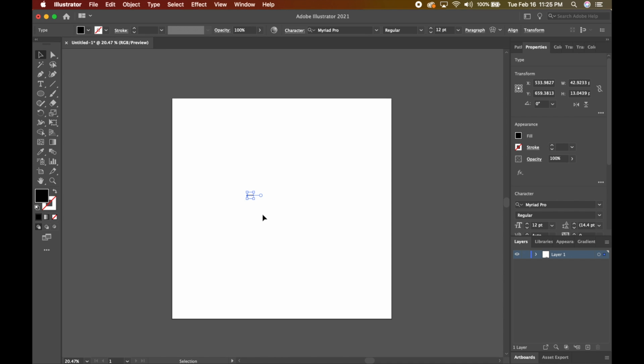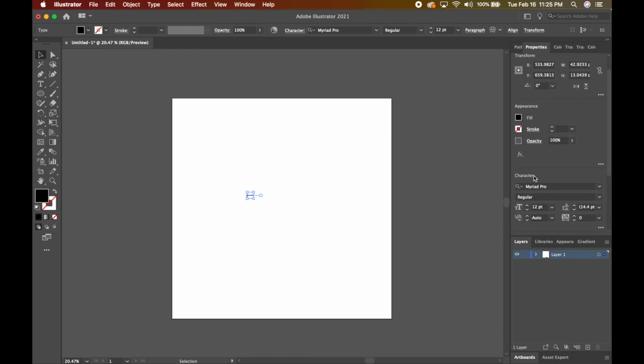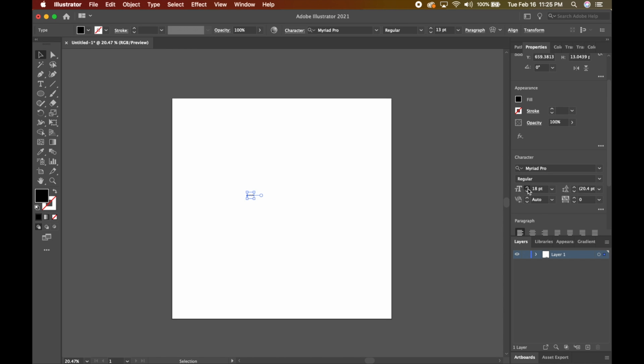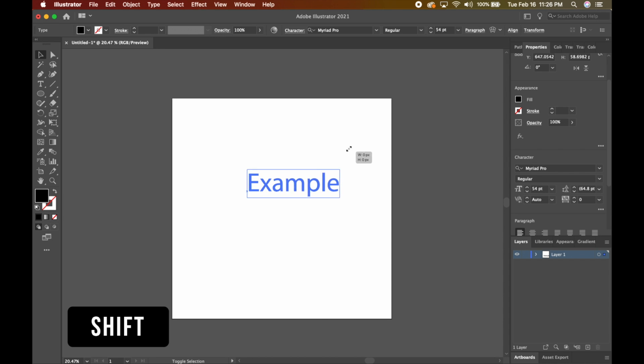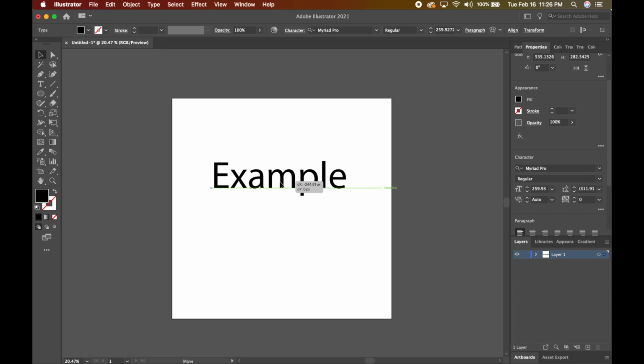And of course we want to size this up. There are several ways to do that. One of the ways is by just increasing the size of your text over here in your properties panel. Another way is by simply hovering over and dragging it, but you can see that it kind of skews it as I'm resizing it. So one way to fix that is to hold Shift and then drag, and it keeps it proportionate to its size without stretching. And you'll see that over here in the properties panel, the size of the text went up astronomically when I expanded it out.